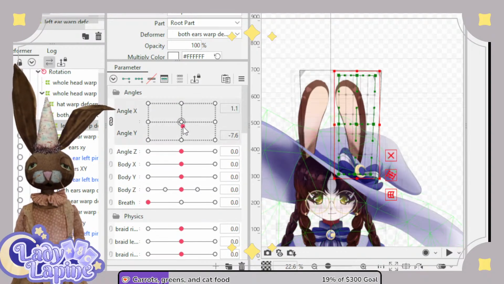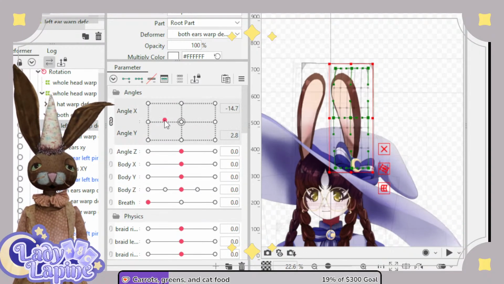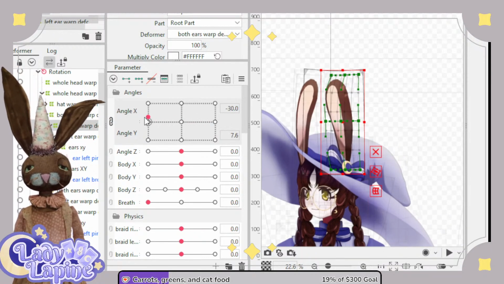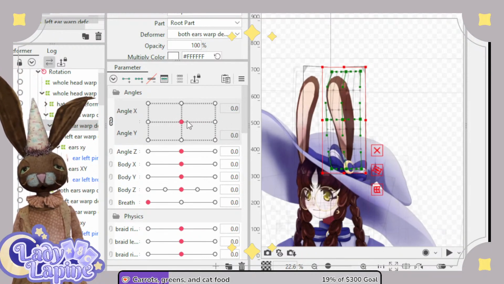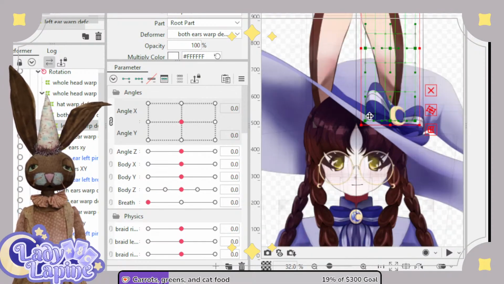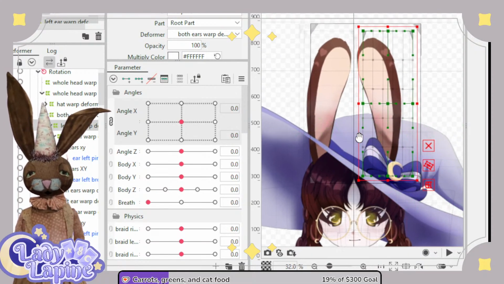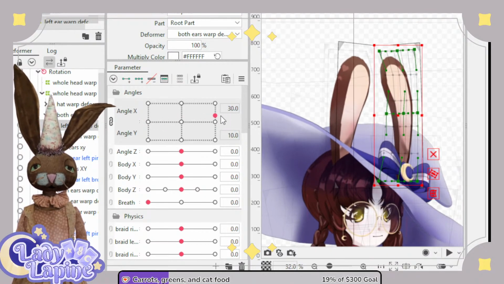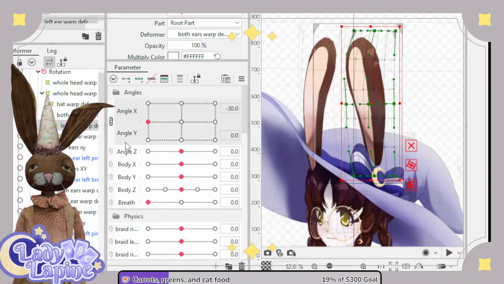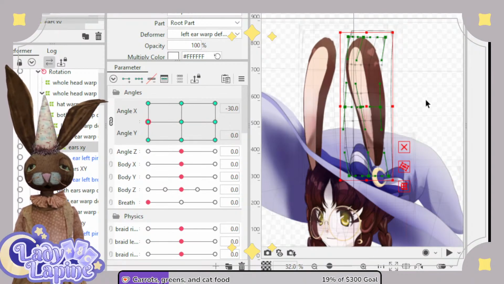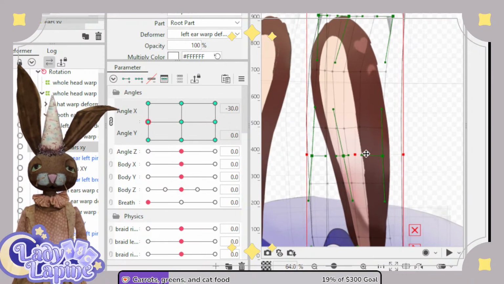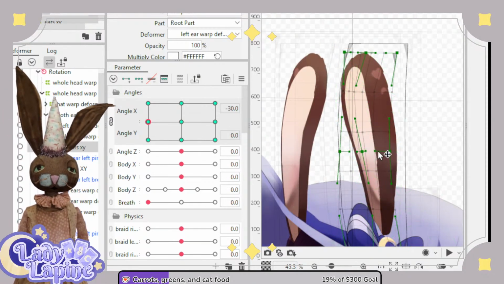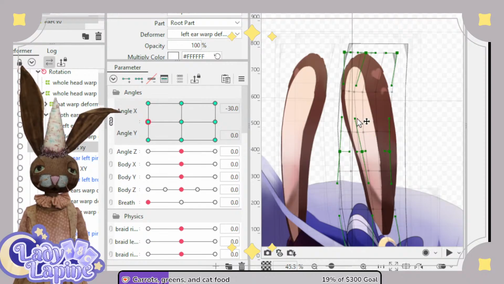And now we have much more of a 3D ear look. Perhaps I would argue maybe even too much of a 3D ear look. But I didn't like the paper cutout look at all. Let's do a little bit of editing on this. I'm not a huge fan how small this gets. Must be a little different.